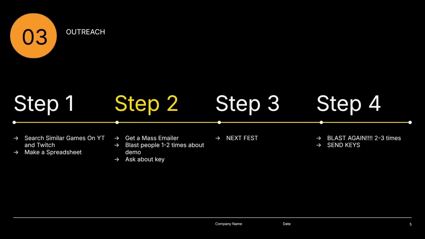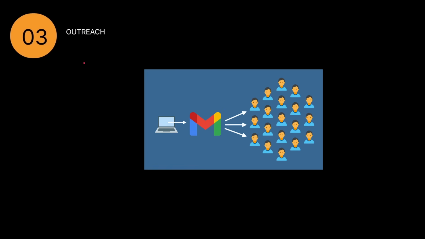All right. The last step is outreach. Now, if you don't know what outreach is, most people have probably heard about this, but if you don't know, I mean, I knew what this was, but didn't know it was called outreach. Basically, it's emailing people. I didn't know the best way to do it. If you're making a game, email is still the king. I know Discord is like, oh, reach out on Discord. That works sometimes, but because Discord's so casual, a lot of people just don't look at their Discord messages, especially if they're bigger content creators. So, email, outreach. If nobody knows what you made, they're not going to play it.